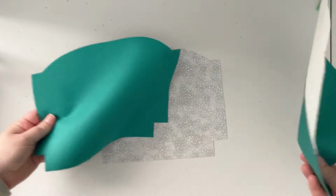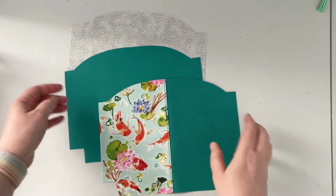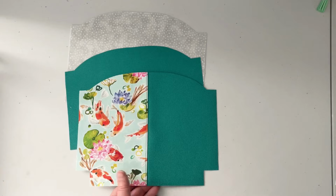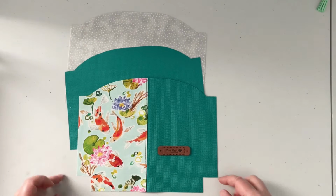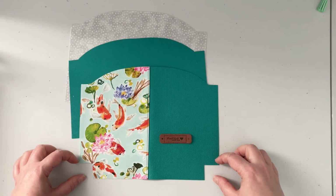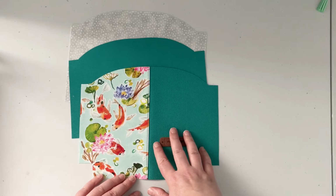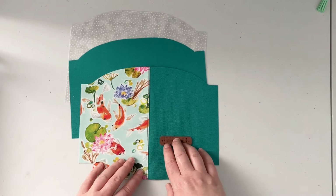Now that we have all our pattern pieces cut, and we know they're gonna match perfectly because we used our ready template, we can now attach our back tag. Here you have to remember that that's gonna be our box base, so don't put anything too close to the cut. Choose best placement and attach your back tag.